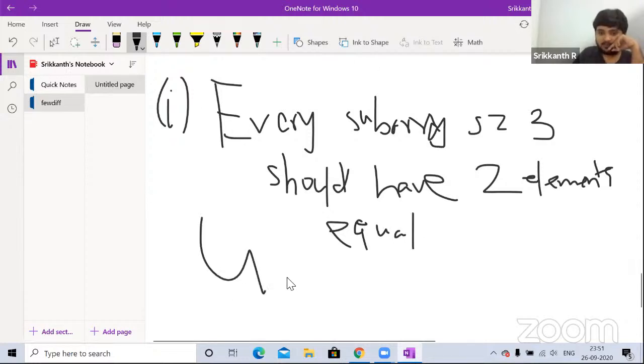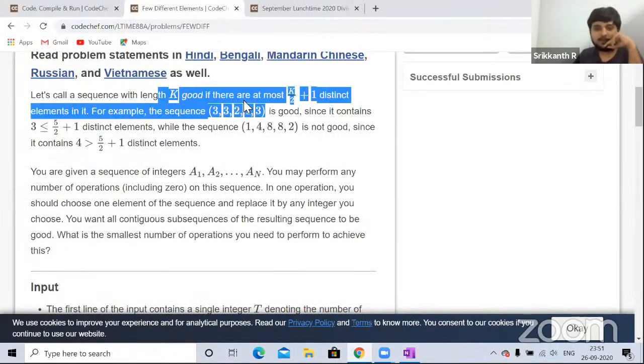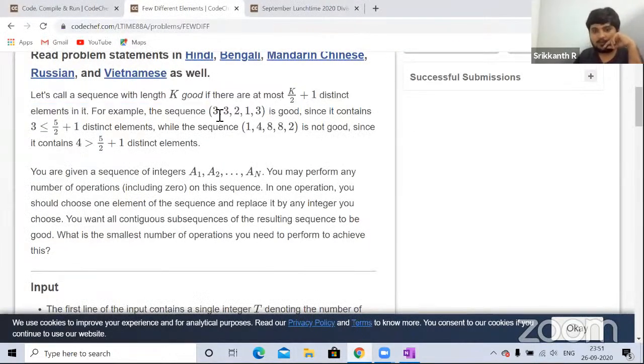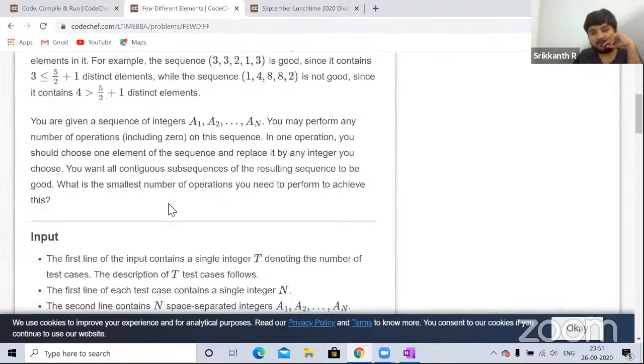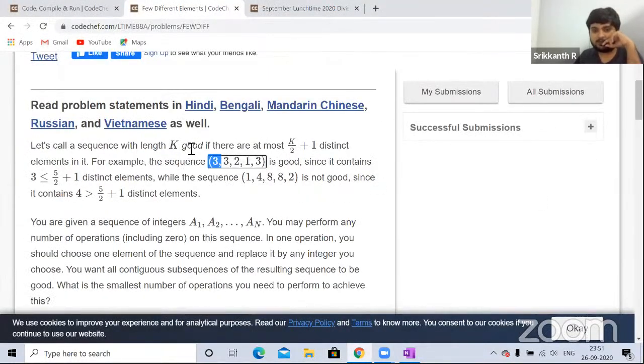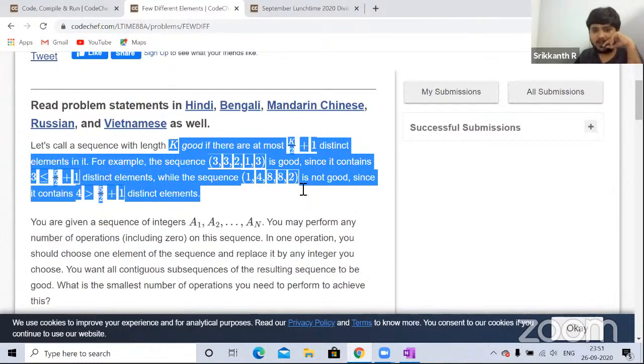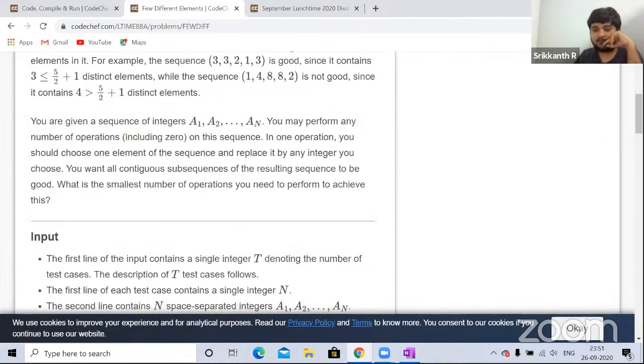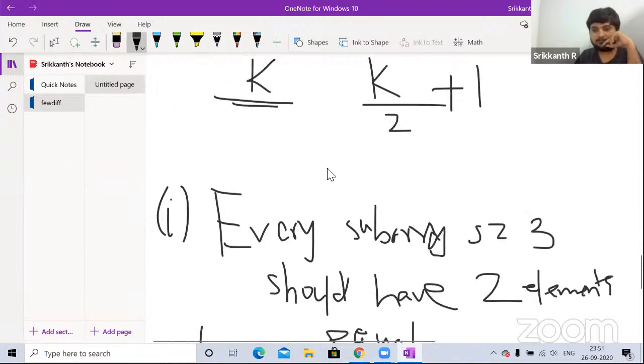This is equivalent to making the array good. That is, this is equivalent to making every contiguous subsequence of the array good. So instead of focusing on the original, we have simplified this property, and this is an easier property to check.